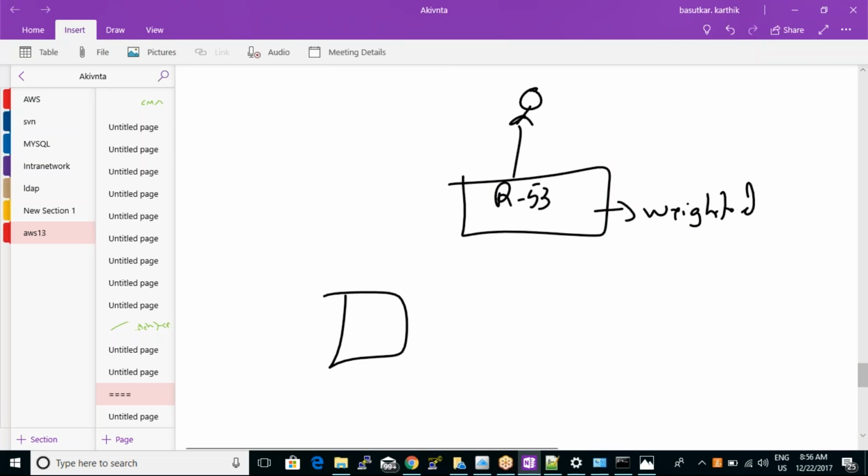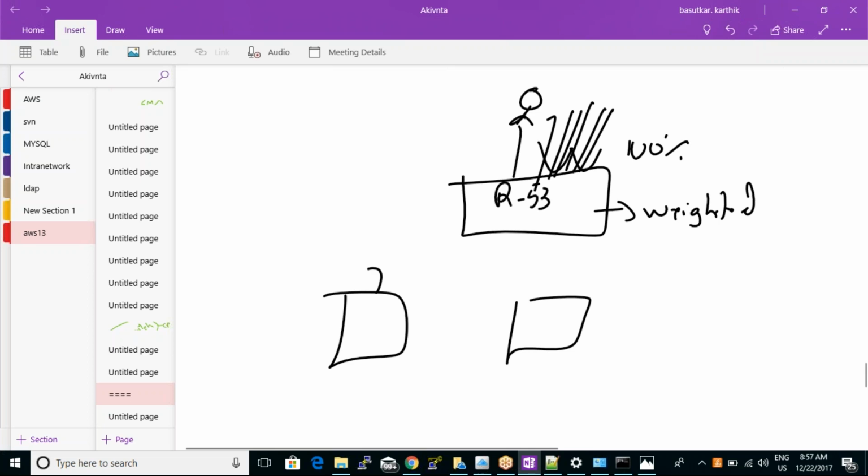Assume that you have two servers. You can say that, hey, incoming traffic out of 100%, you divide 70% traffic to server A and the remaining 30% to server B.